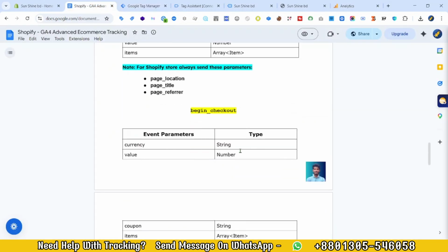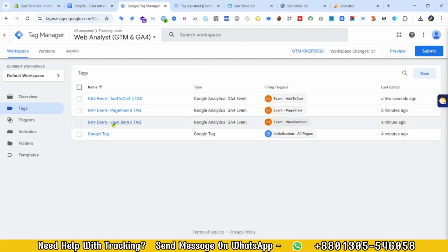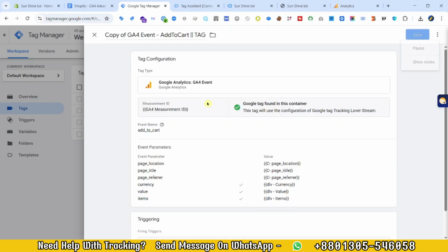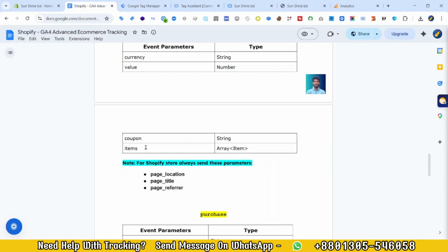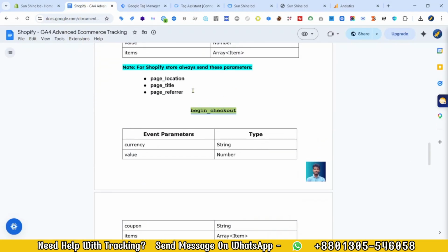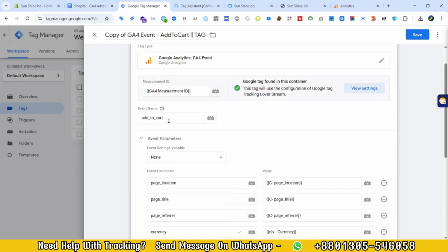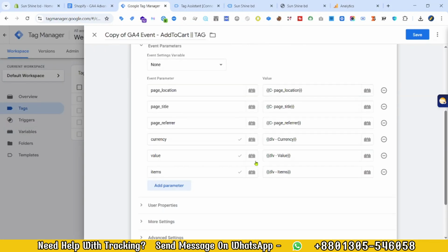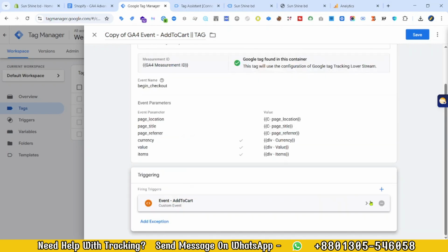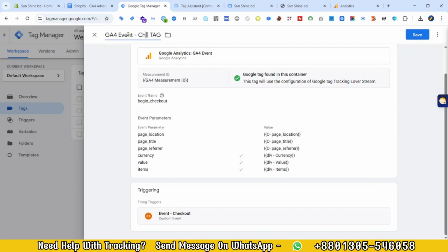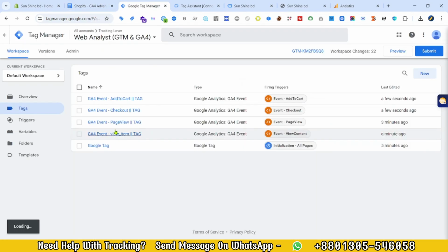Now begin checkout. We can do the same thing. Just change the trigger. Save.